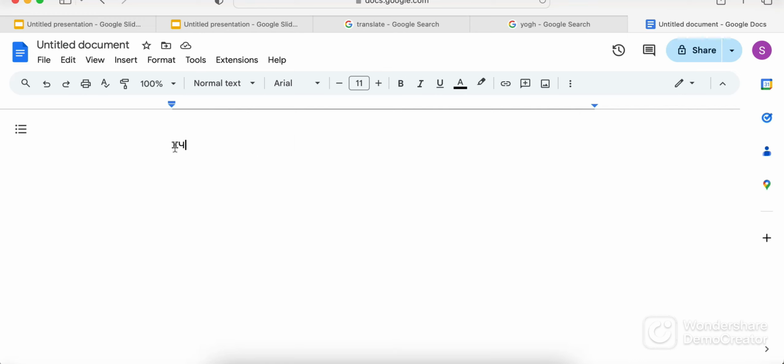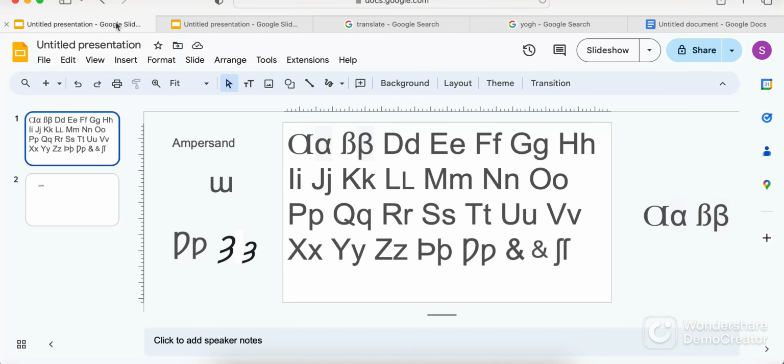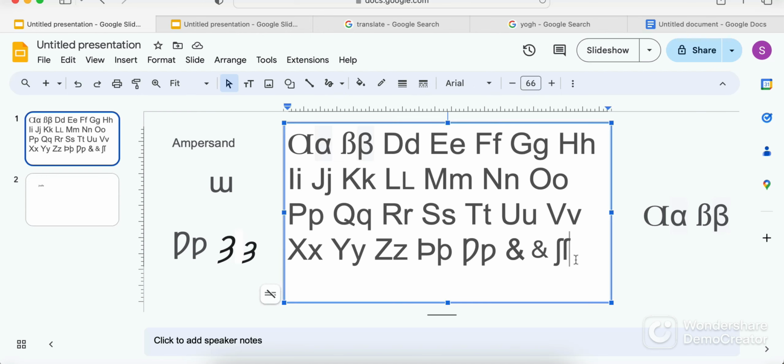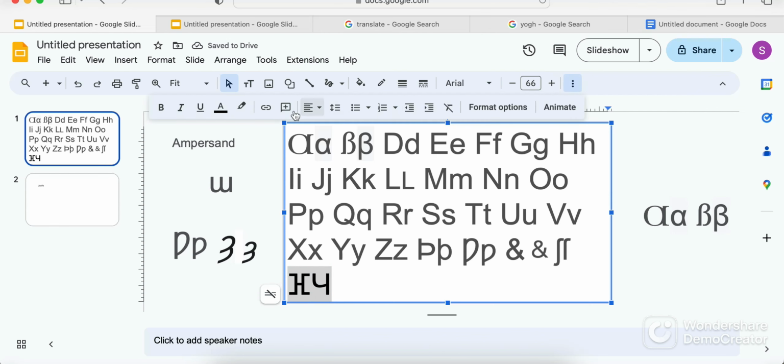So, what if these two were new letters? If I copy and paste, hold on. We're gonna make it so you guys can see, and then same color, because why not?